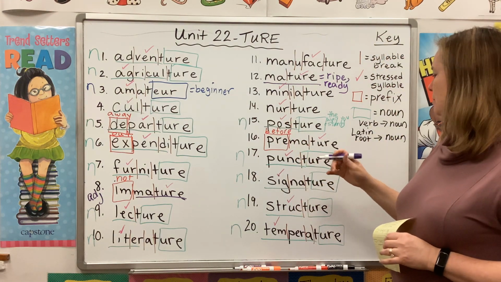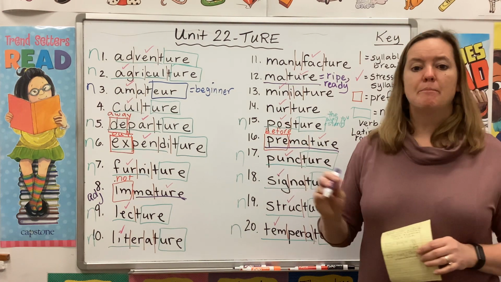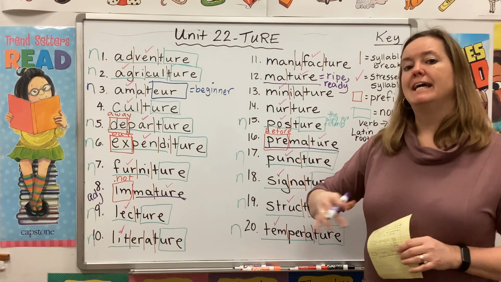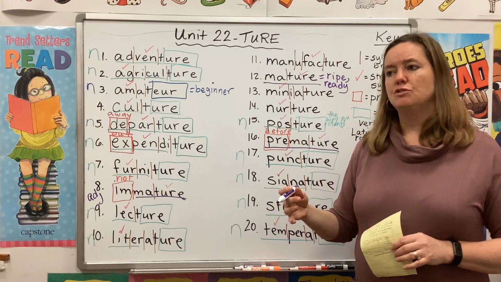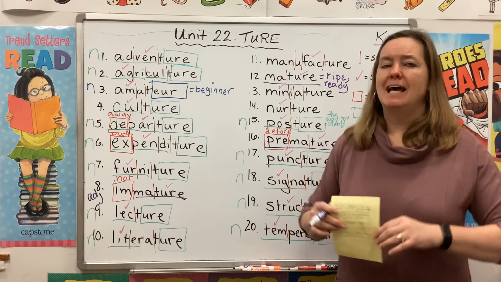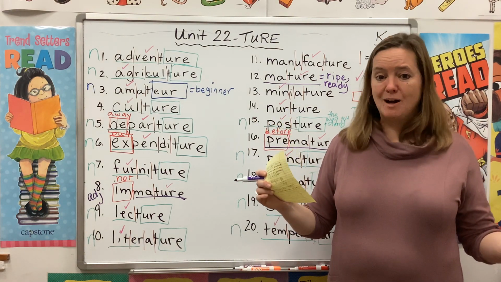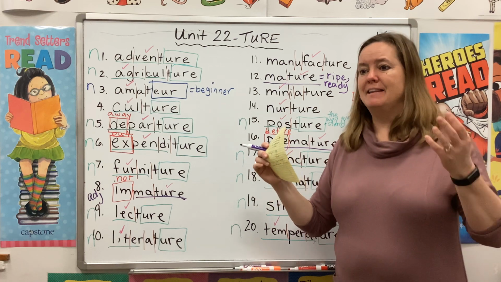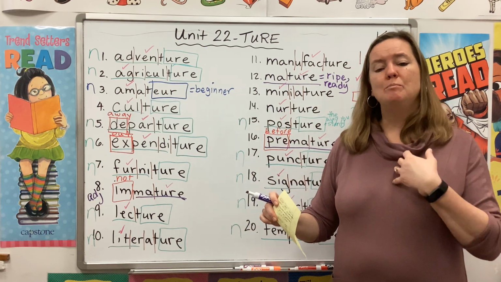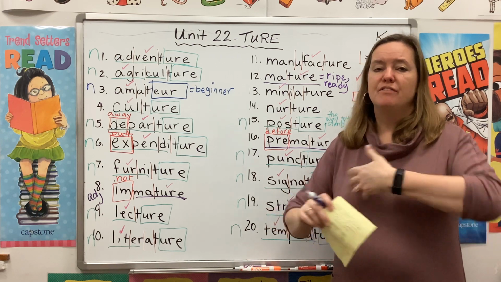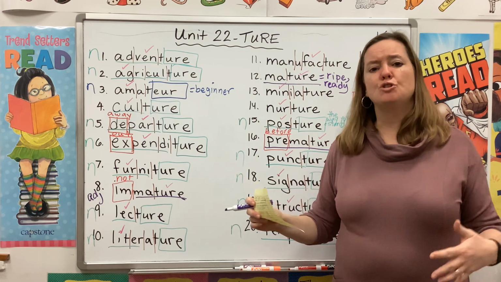And then we also have premature. If something's premature, it's happening too soon, right? So let's say I was running for mayor of my town and the final votes have not been counted yet. It would be premature for me to tell everyone I'm the winner, right? It's too soon.